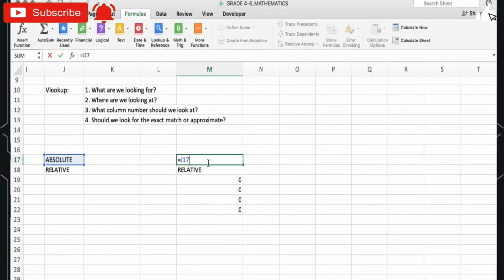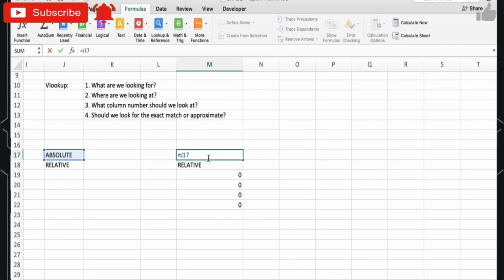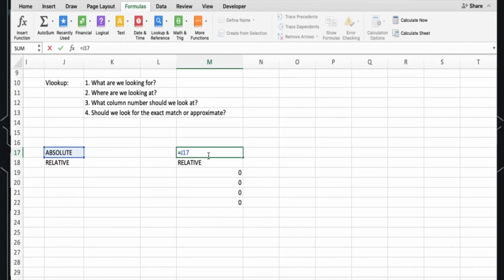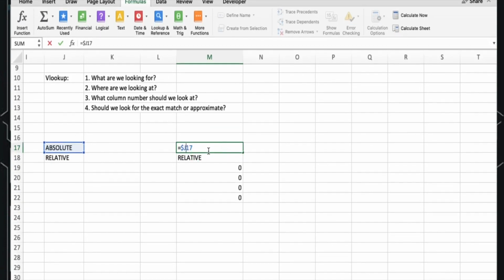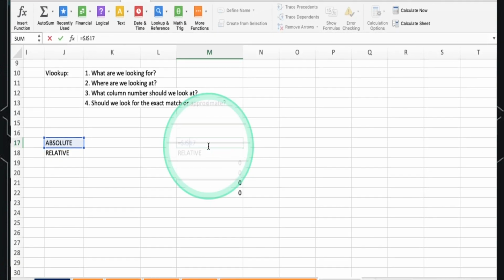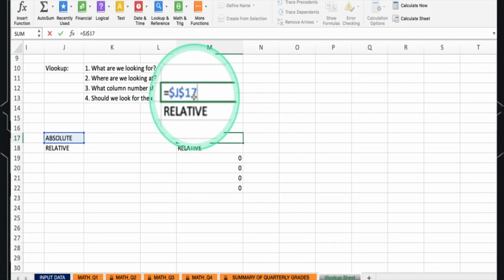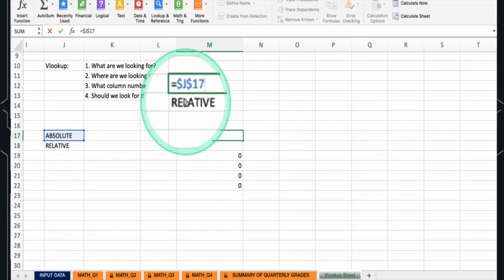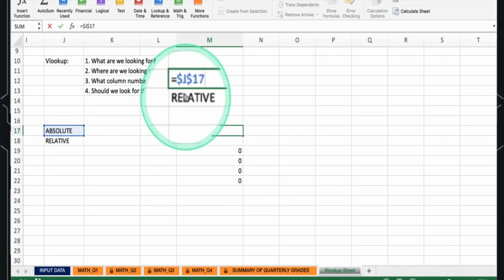You can do that by adding a $ sign before the column letter and the row number. So a $ sign before the letter J and a $ sign before the number 17. In other words, we have equals $J$17.